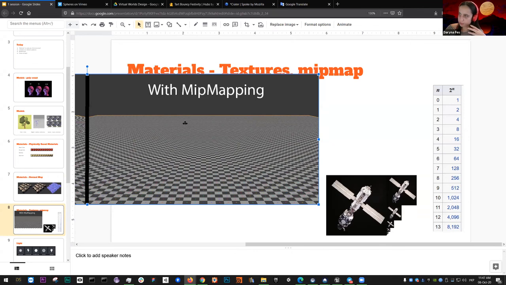How is this made? It is made automatically with mip maps. What are mip maps? You have a texture like this, for example 1024 pixels. The computer will make mip maps. It means that it will divide your original texture size by 2.